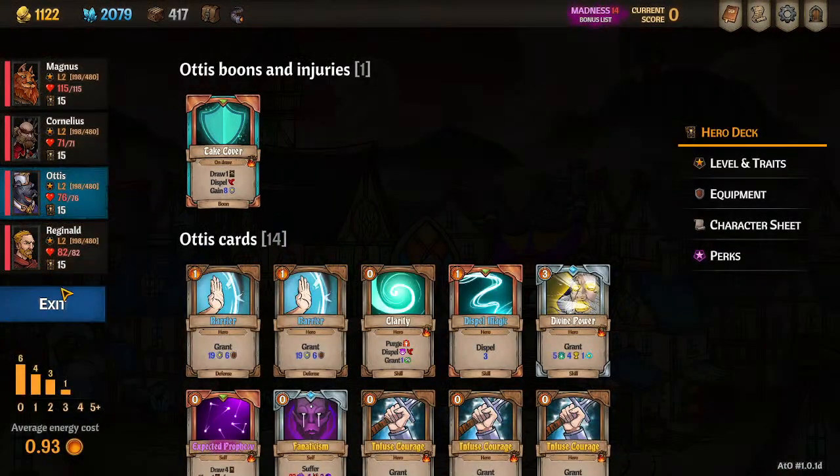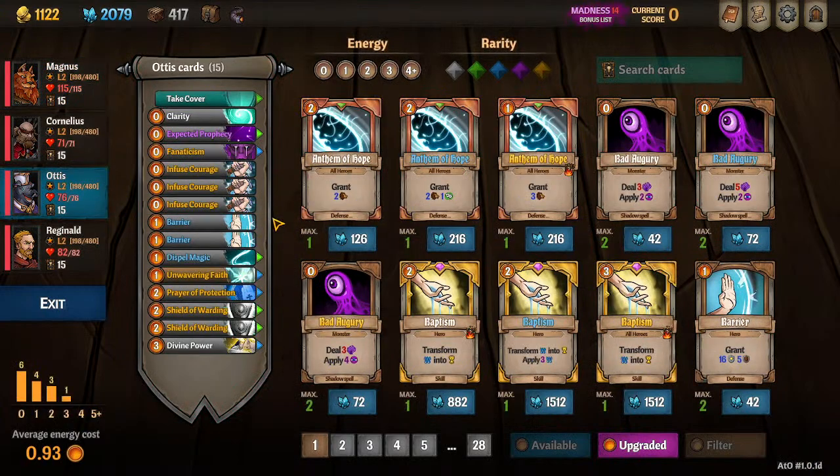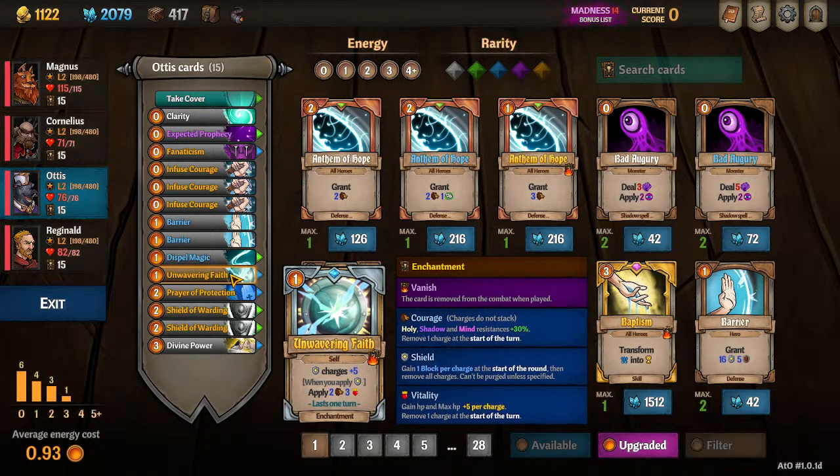Act 2, Ottis. I can click on these cards correctly. So what has changed? We've brought in a boon. We've brought in our talent card. There's our talent card. Pardon me.